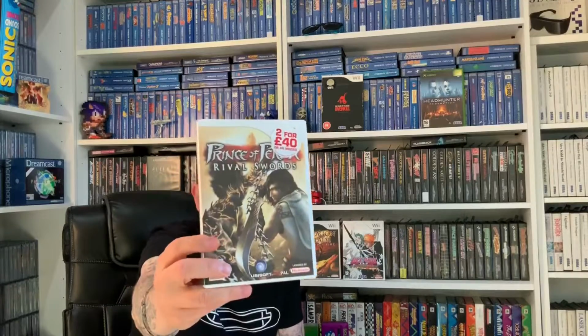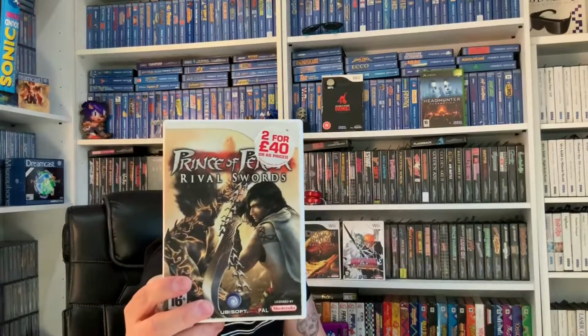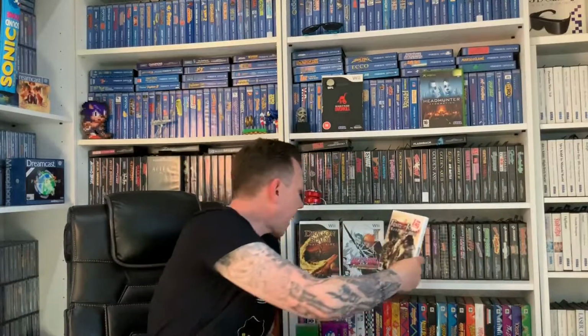And then it was £1 for a game in glorious condition, and why not? That's Prince of Persia: Rival Swords. Again, I think it utilises the Wii's unique control system. It's all complete, in great condition. We all know these Prince of Persia reboots. They were quite successful in that generation, and there were loads of them. So that one for £1, and I was really chuffed with that. That's it for the charity shops this week.